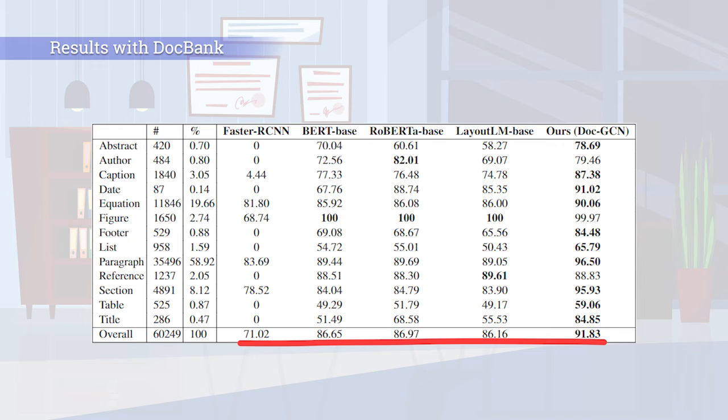We can see that on most component types, our Doc-GCN achieves much better performance than all the other baselines. And it also achieves huge improved results on certain component types, such as caption, footer, list, and title. These components can be hard to distinguish by considering only visual and textual features, which proves the importance of capturing other characteristics of layout components, and the significance of integrating relationships in the DLA task.